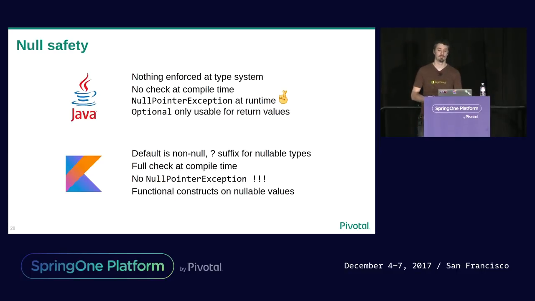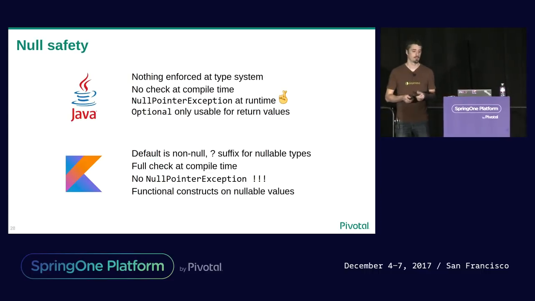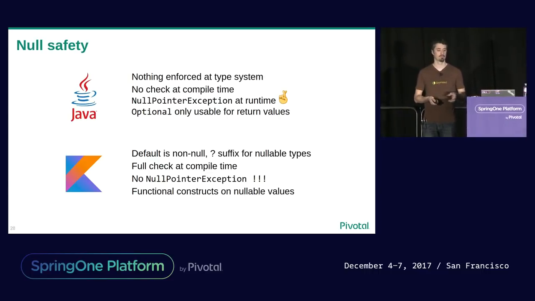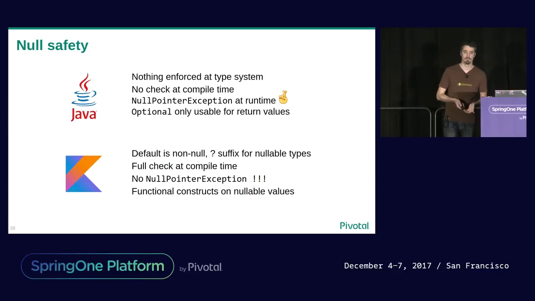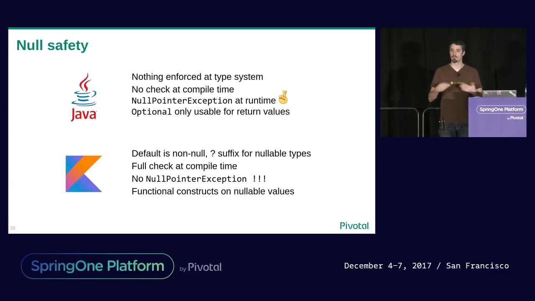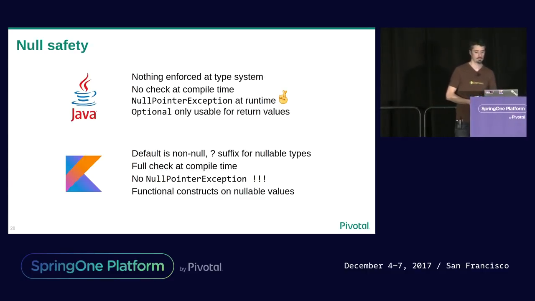And there are functional constructs on nullable values. Even if in Kotlin we usually don't use Optional, we have some functional constructs like dot question mark, the Elvis operator, and other things that allow us to deal with nullable values as if there was some kind of wrapper around them. That's a zero-cost abstraction to deal with that, and that's why in Kotlin we usually just use nullable values. Some people prefer to do full functional code, but usually we just deal with null safety like that.